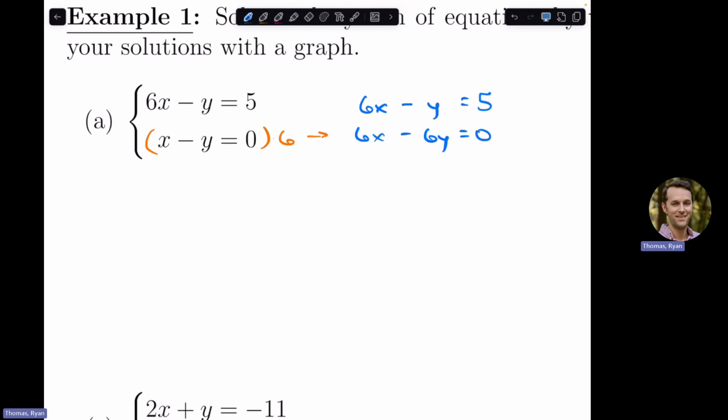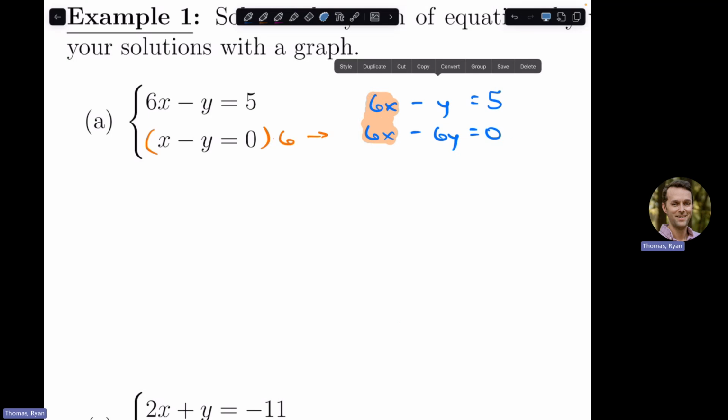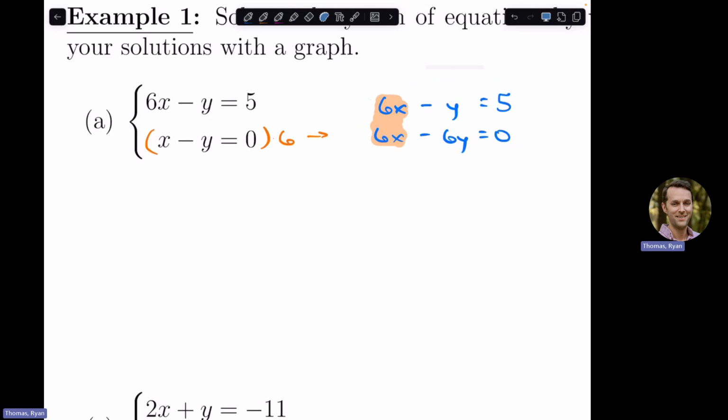Has that gotten us anywhere? Has that gained us anything? I mean, the 6 came from trying to get these to match, right? Okay, now they match. What do you want to do with it? Okay. If we subtract that whole thing, right? Think about those two equations and just subtracting one from the other.